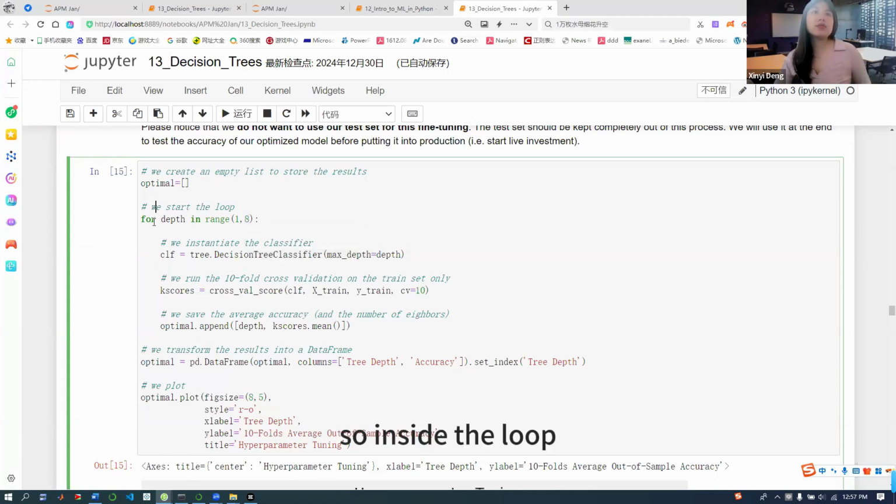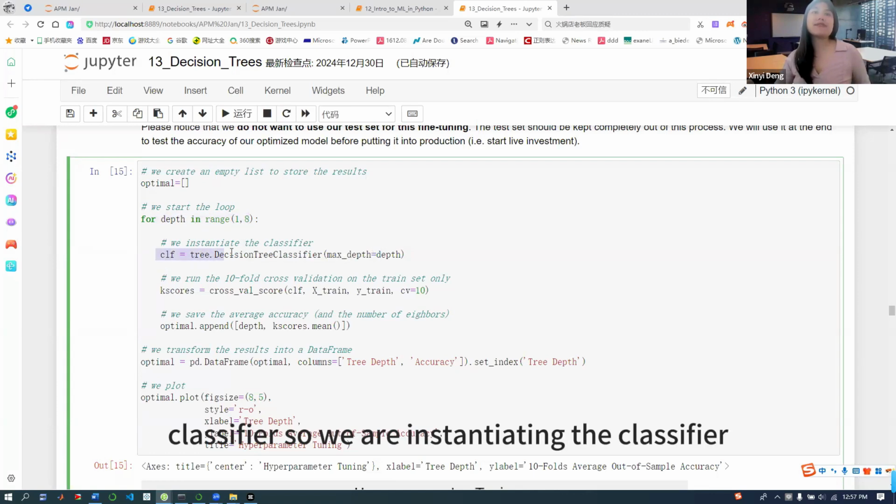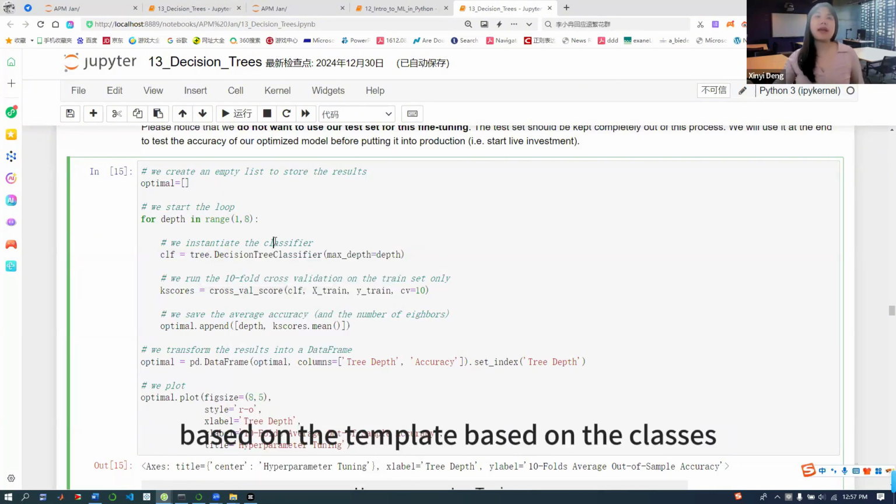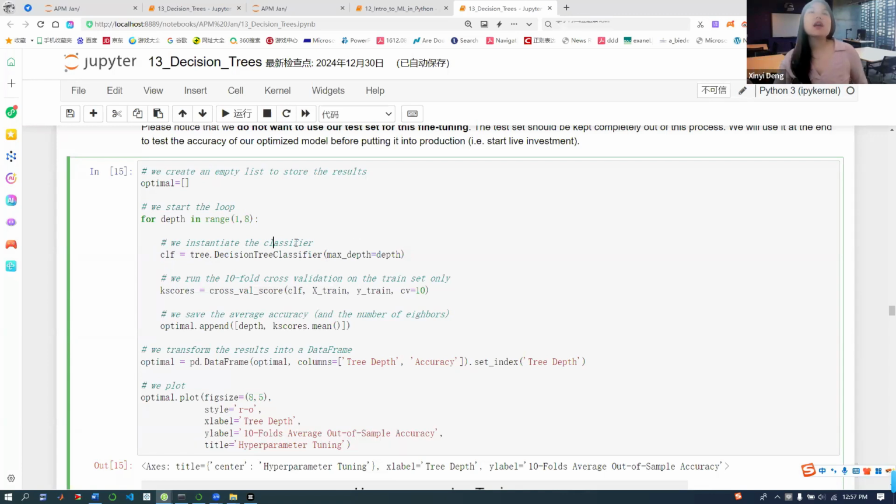Inside the loop, we are creating a classifier. We are instantiating the classifier, meaning that we are creating objects based on the template, the class.